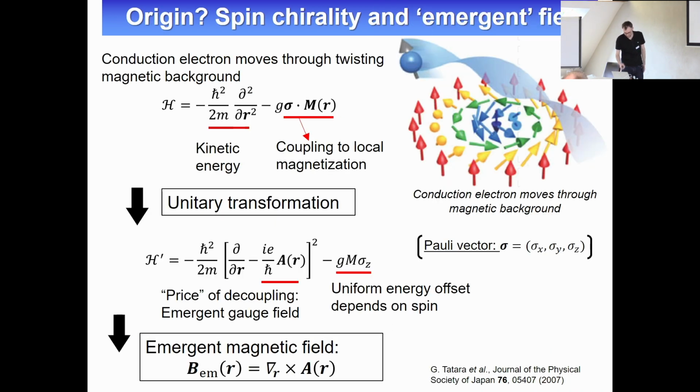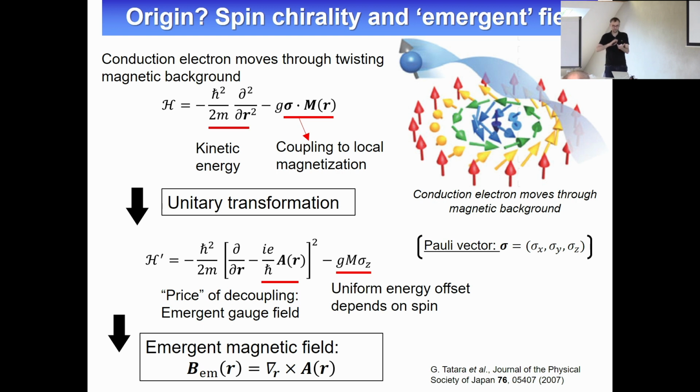Okay, so where does the signal come from? Maybe the simplest scenario of this kind of transverse response would be, again, a skyrmion. And this is a very famous description that is very common in this field. When you just consider an electron moving through a twisted spin texture, you could set up a Hamiltonian like this, which just includes kinetic energy and some sort of coupling between a conduction electron spin sigma and the local moment m.